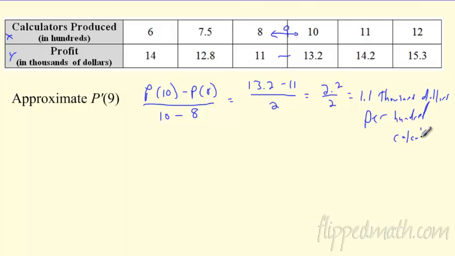So hopefully your handwriting is nicer than mine. But that is it. So we've really got to focus on labeling these things. This is hugely, hugely important. So it's a change in y over the change in x. It's a rate of change. So that's approximately how it is changing at that moment in time. So we can tell it's going up. This is positive. It's a pretty good approximation of how it's changing.